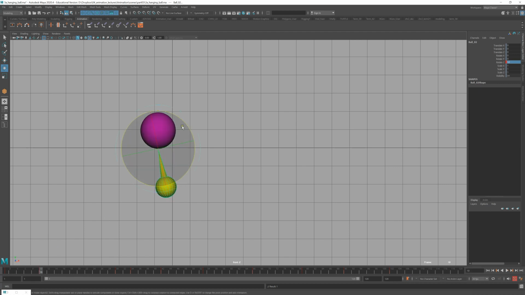But at frame 10, it's slowing down. So this actually should start to swing back underneath. And then it starts to go over here. So I'm going to drop a key, actually. I think I want to give it a little bit more life over here. A little bit more drag.